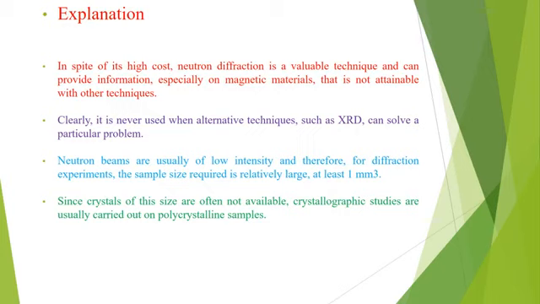Explanation: Neutron diffraction is a very expensive technique as compared to the X-ray diffraction technique. In order to get a sufficiently intense source of neutrons, a nuclear reactor is needed. Few laboratories have their own neutron facility, and instead experiments are carried out at central laboratories which provide a user service.